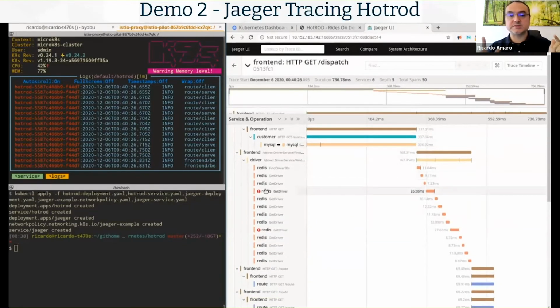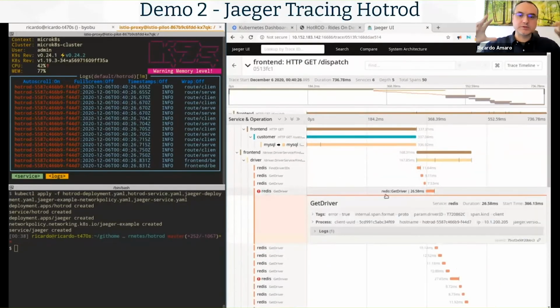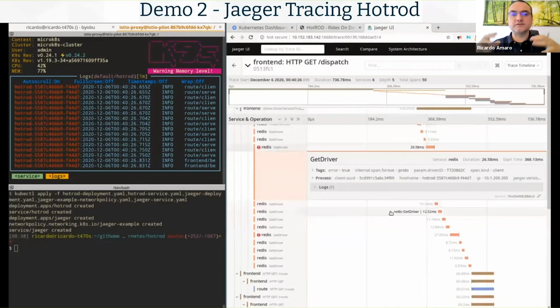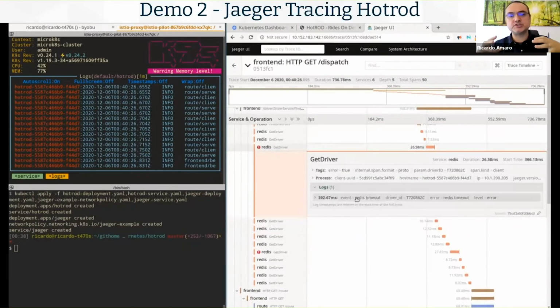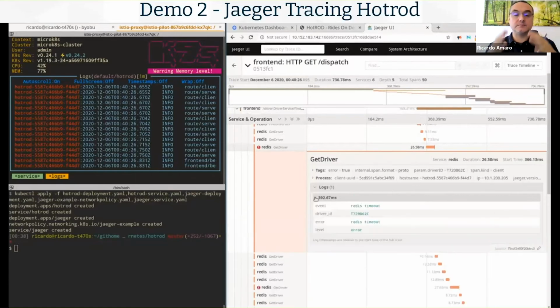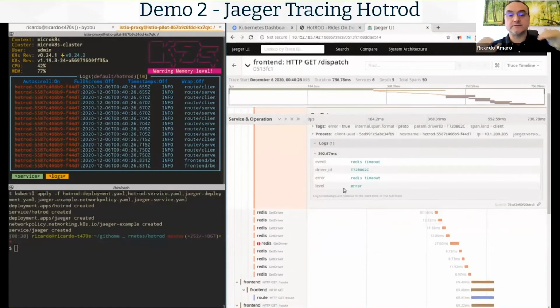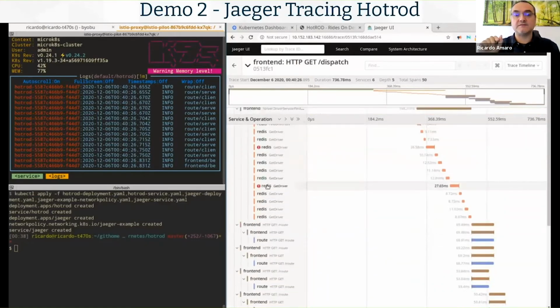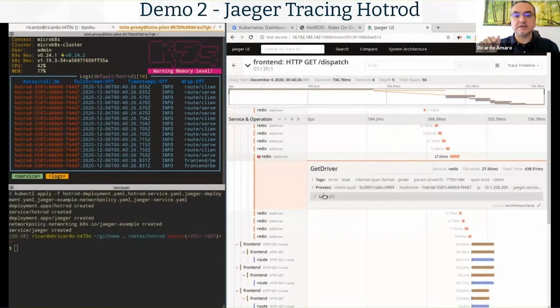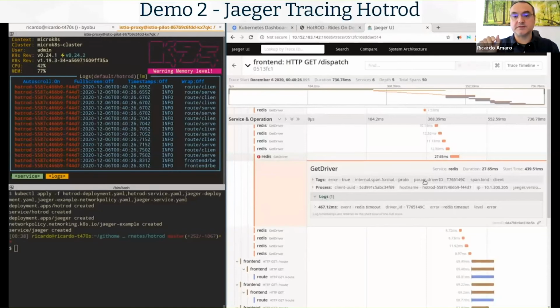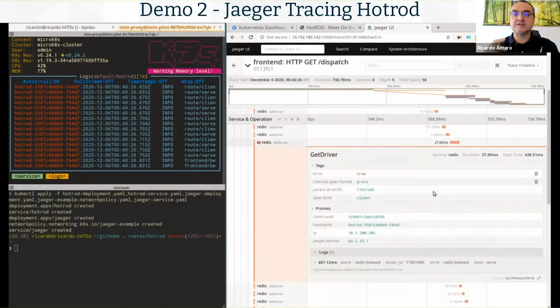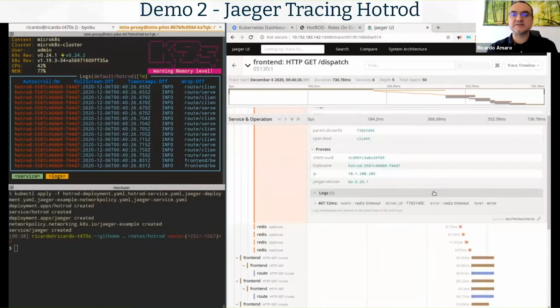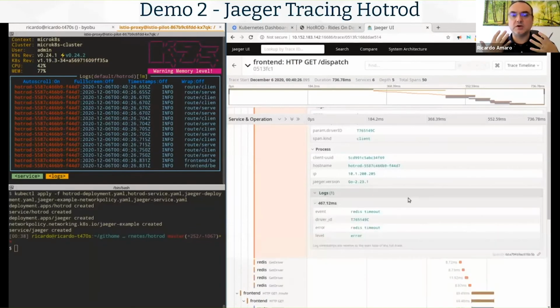So you can see this is really easy to drill down and see which part of the microservice or the distributed system actually failed. And this microservice is the one that is having timeouts, as you can see in the logs there. So Redis timeout. Okay, so it actually increased and made the application go slow.